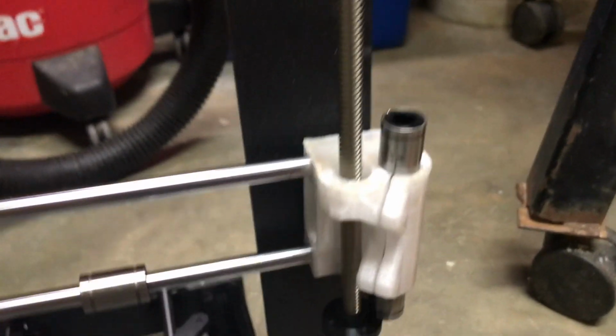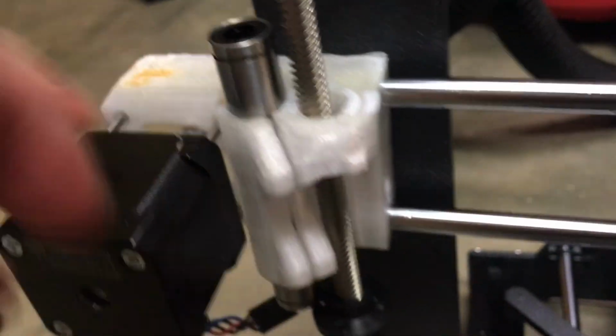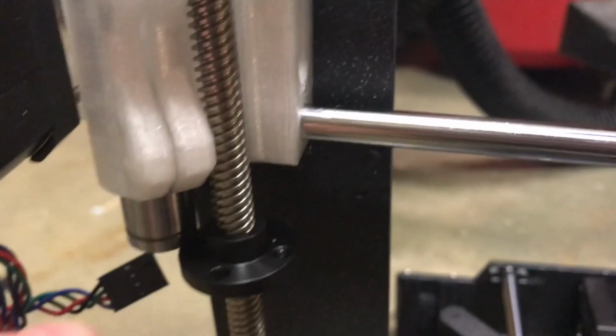So I haven't inserted them all the way in yet because I'm not sure if these pieces are going to stay on the printer. So I'm going to have to redesign it because of this piece right here. But you can see they're in it. I still need the Z rods as well.